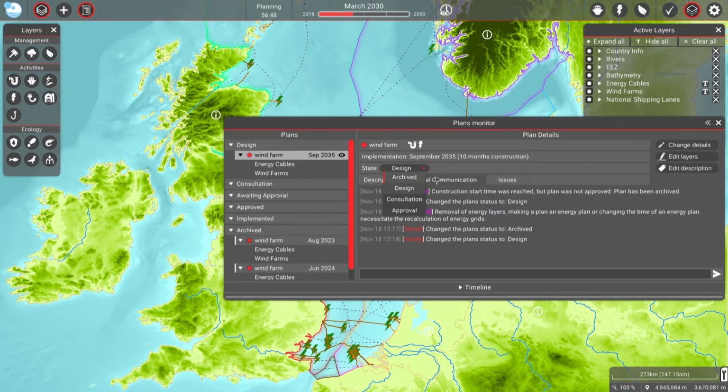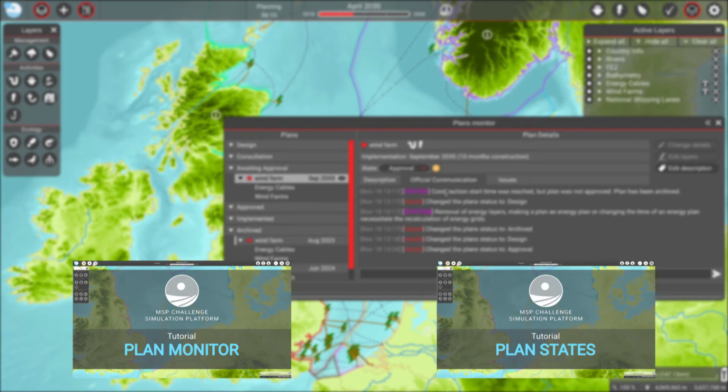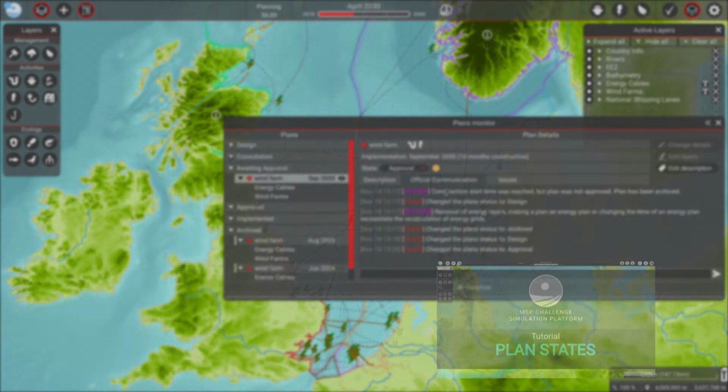Only plans that have reached the approved state will get implemented by the time the simulations reach their realization date. And sometimes that state is not available to you because you have to get approval from some other country. In this case, Orange. Only plans that are in the approved state will get implemented. So keep an eye on the simulated time as well, because after all, as the clock ticks on, month by month, your plan's realization date comes closer and closer. See the following videos for in-depth information on changing a plan's status.